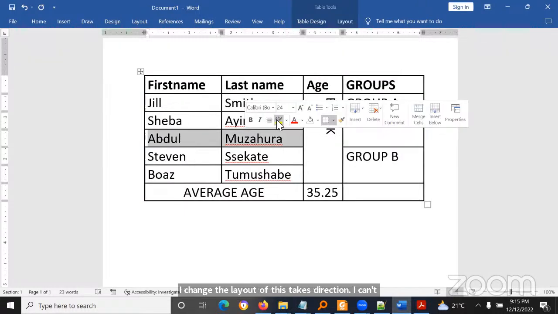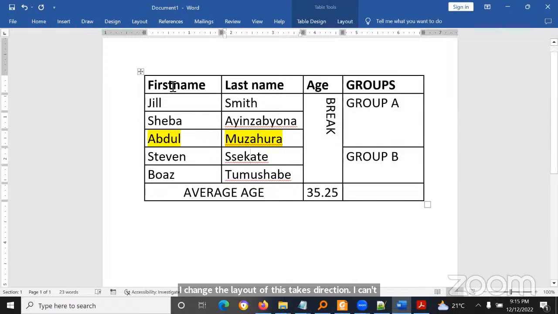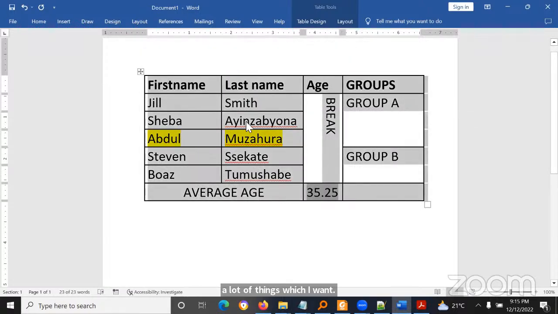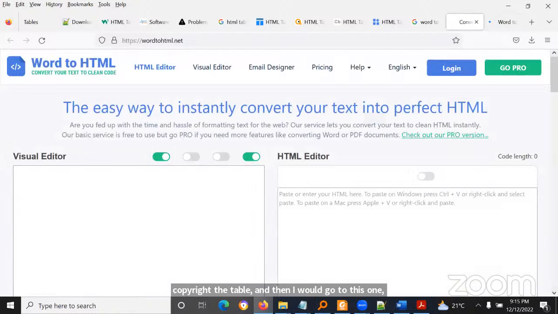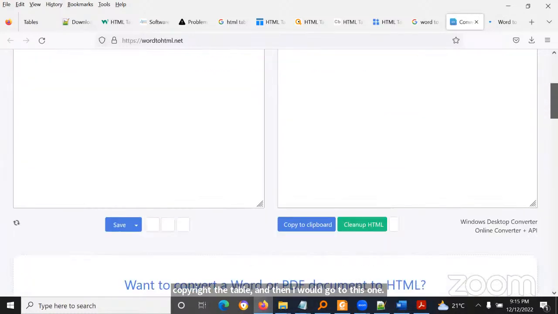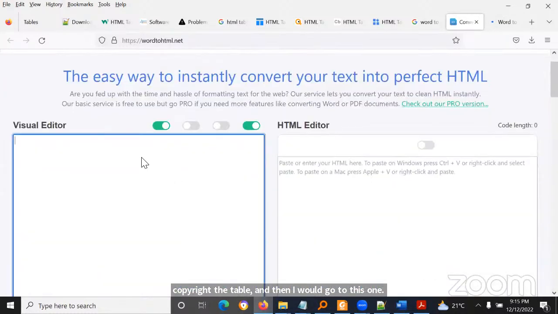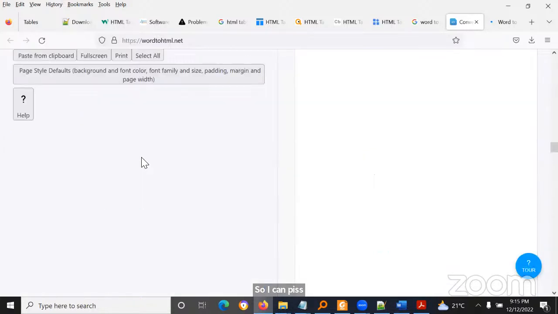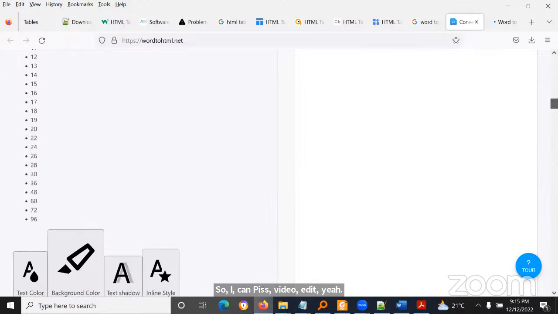I can do a lot of things which I want. Then after doing everything, maybe a complicated table, I copy a table, and then I would go to this one. So I can paste visual editor here. I paste, then it will generate for me the HTML.